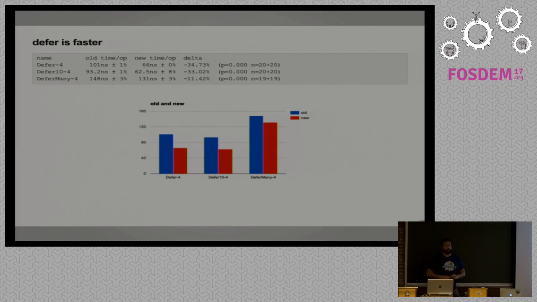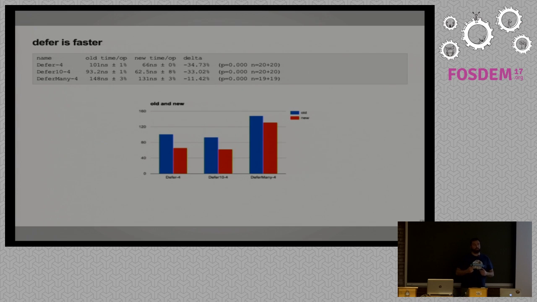Defer is faster. Does that mean you should use defer on the hot path of your program where you have a crazy loop with a bunch of defers? Probably not. Defer is faster, but it's something that I would say helps a lot your code, but it's the first thing I would remove if you have a performance issue. I would move it somewhere else. But now it's faster. Depending on the cases, it's between 11 and 34% faster than it was before, which is nice. But as I was saying, defer is not the fastest thing you can do.